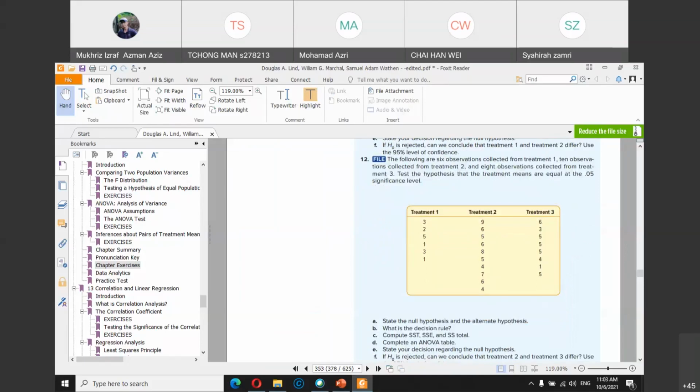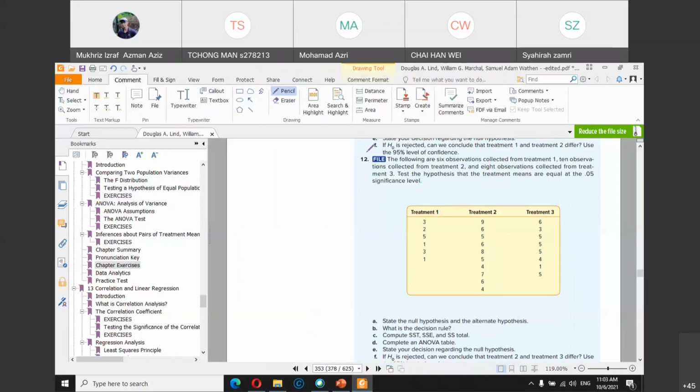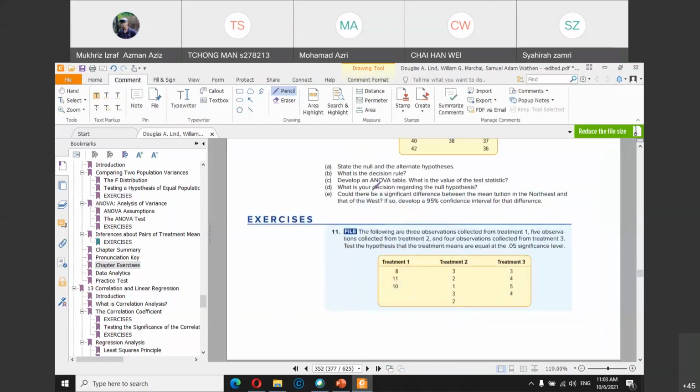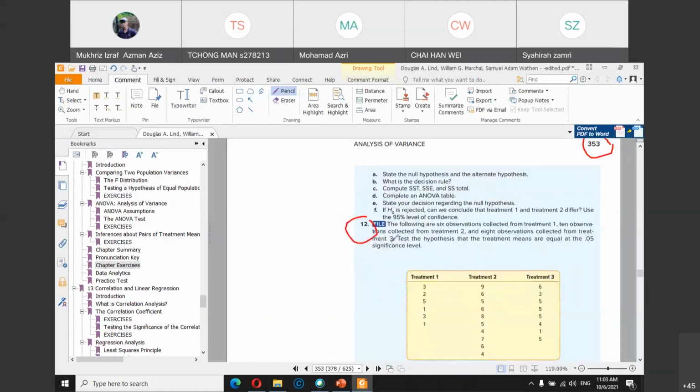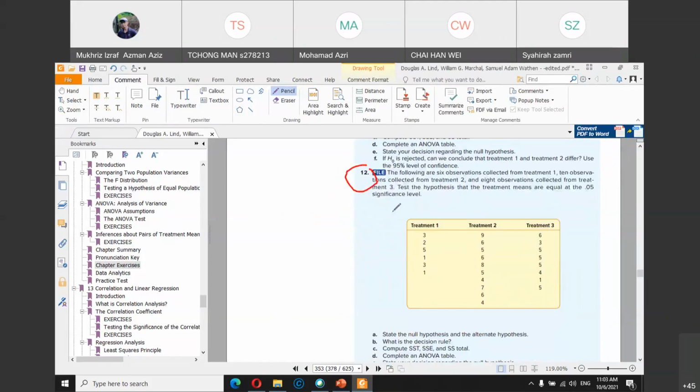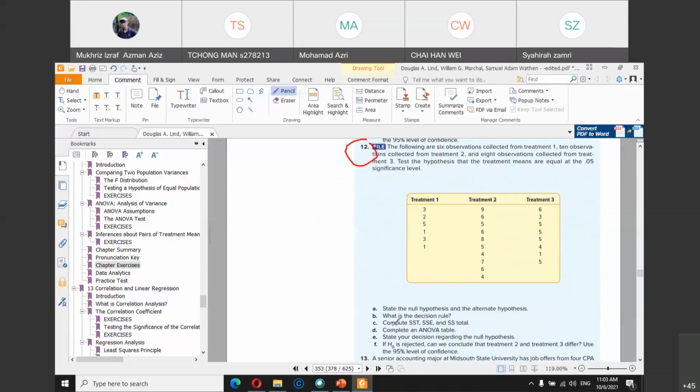For your short exercise, I need you to do question number 12, page 353. So just one question. Answer A, B, C, D, and E. F, no need. So do question number 12.